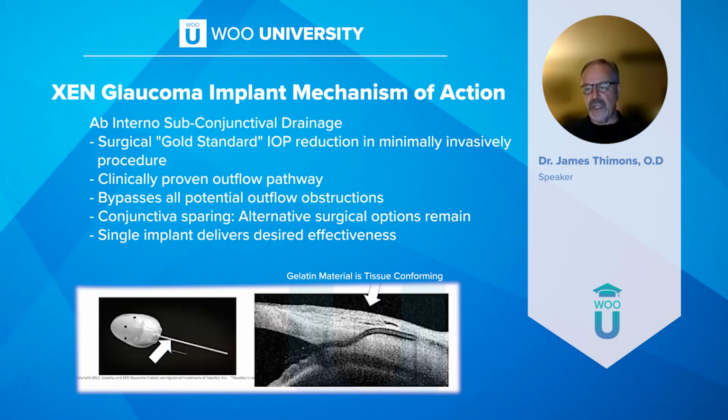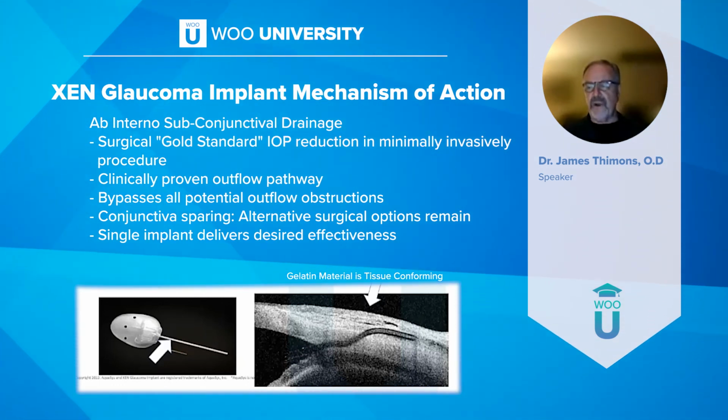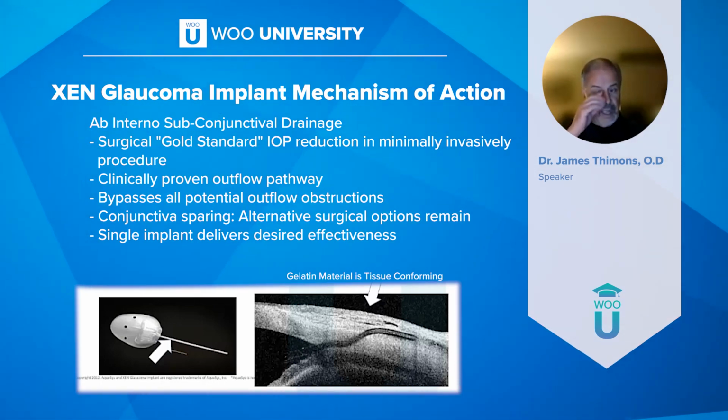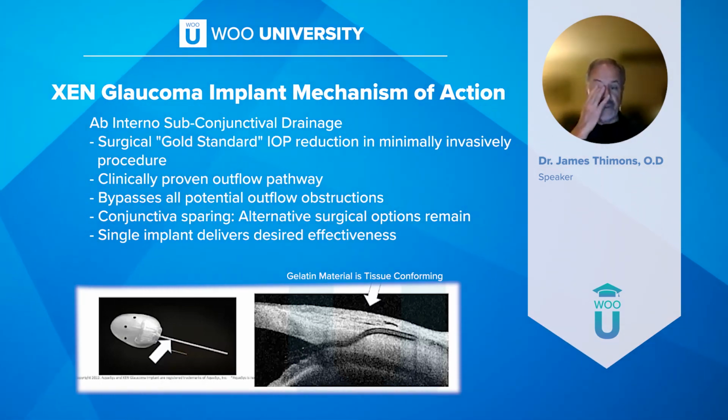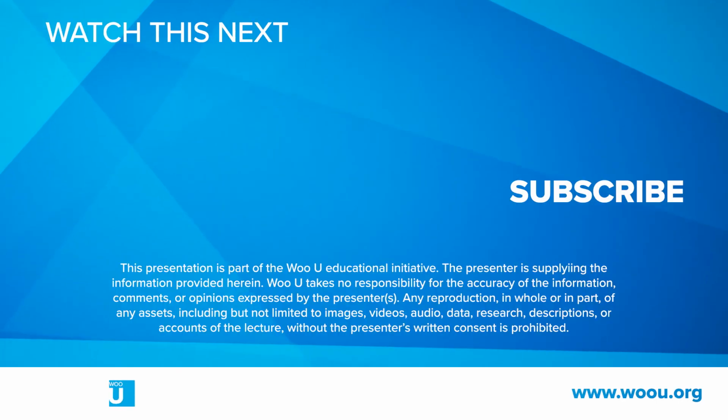This is the Zen. And it's a gelatin material. And what happens is it's a tube procedure. So it's much like an Ahmed valve, as you can see on the left, except there's far, far less invasion to the corneal tissue. And subsequently, as a result, the ability to control hypotony is one of its greatest features. I find this to be a terrific device when you need 2 or maybe 3 drug reduction control.